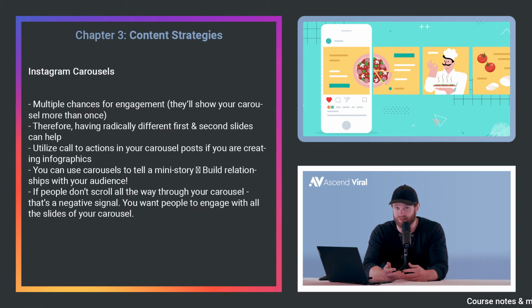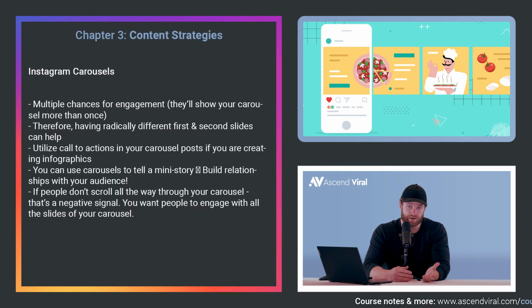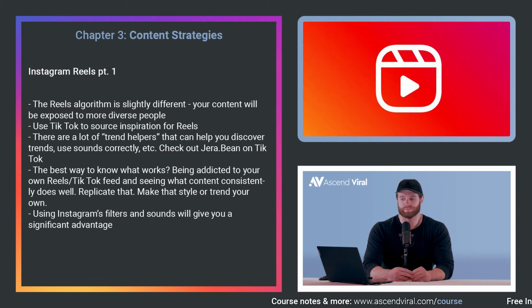You can also tag yourself in the last slide, which is just another way to get people to go to your profile. That's usually a good thing. Similar to stories, if people don't scroll all the way through your carousel, it's a negative signal. You want people to engage with all the slides of your carousel.